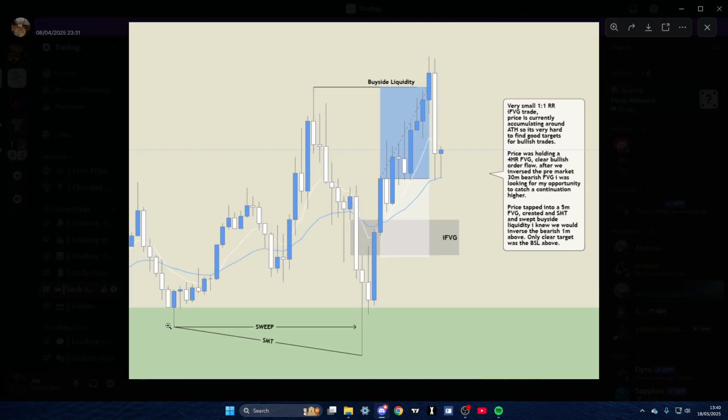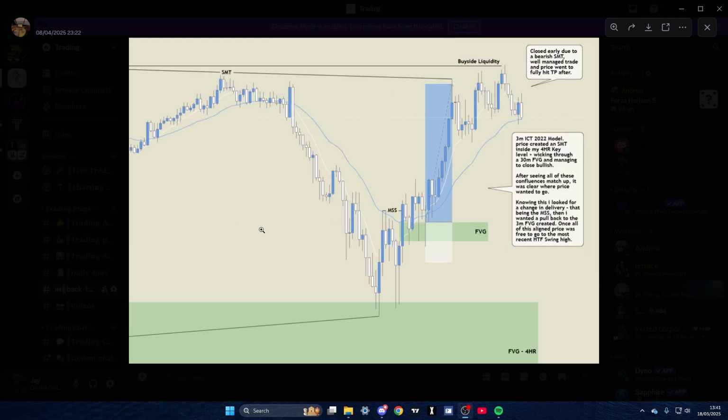When we have an intermediate term low inside a fair value gap, we sweep it on NQ and we create an SMT on NQ. These are my favorite type of SMTs. I've just found the strongest conviction trades in them, like this. And as you can see, we had our nice move higher, a bit of a bad entry, a bit high in the range, but a good 1-to-1 RR trade.